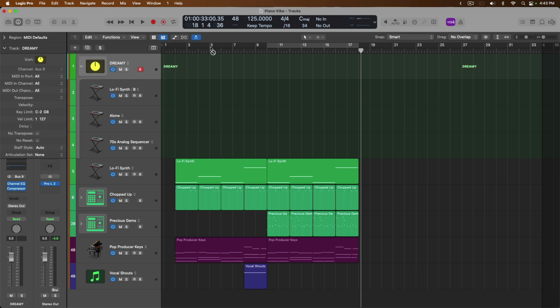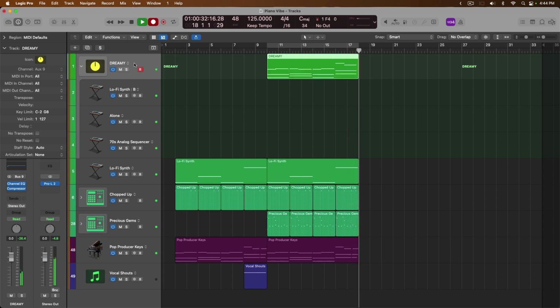Or we can also record directly to the track stack, which is pretty interesting. You can't record directly to a track stack that includes audio tracks, but you can for software instrument tracks. So let's do that right now. And as you can see, we're performing all three instruments within the stack simultaneously while recording to only one track lane, which is the summing track stack lane.